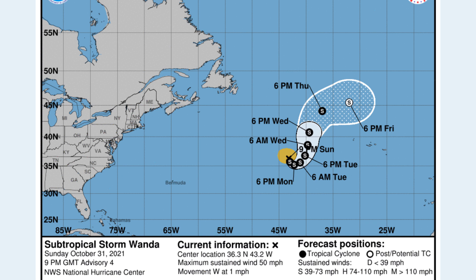This is its current track — you can see how it's stalling right there. It is expected to stall relatively within the same location, and that's because it is currently stuck in between two high pressure systems, with a cold front trying to push it northeast into those high pressure systems and a low pressure centered over Maine and Canada. This is keeping this storm in a very small area, which is why it's moving so slowly.